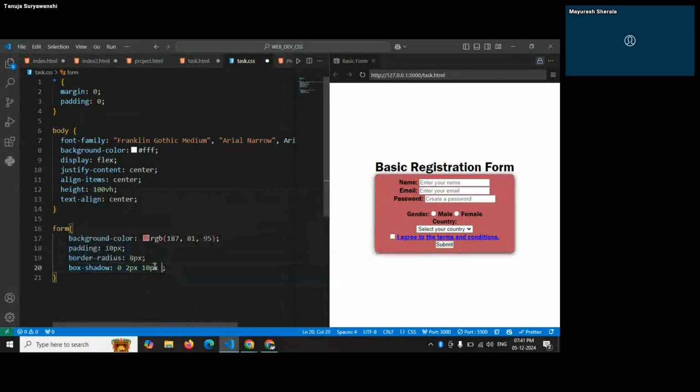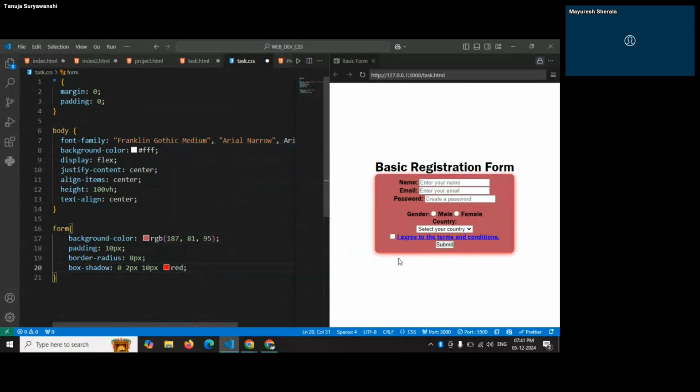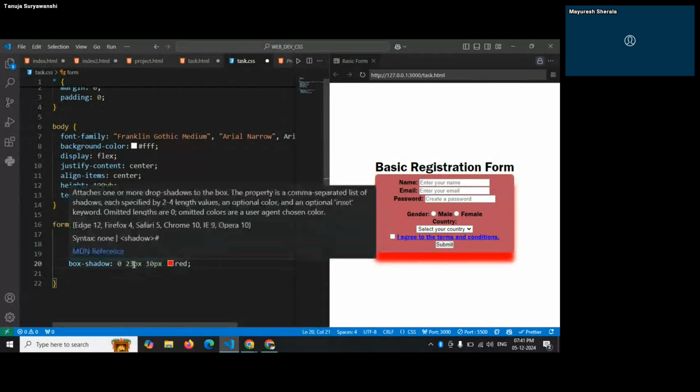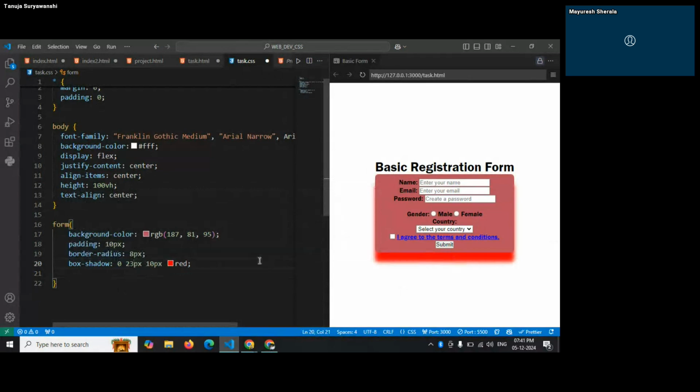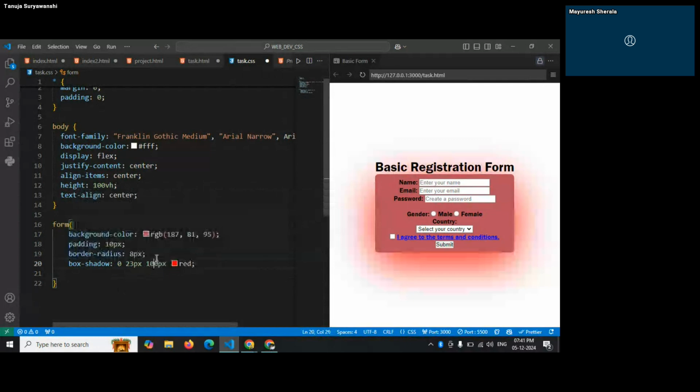And also you want a color, shadow color. You can see the shadow. For its size, you simply click here. Yeah, see. And also you can see here the shadow size has become bigger, the spread has increased. We can use the shadow like this.